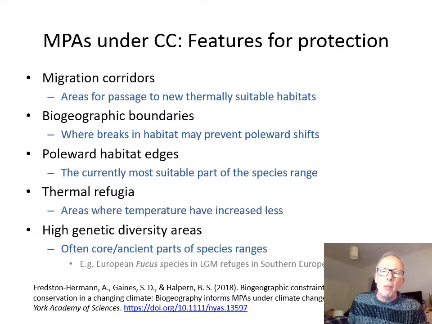And finally, probably worth thinking about where there is most genetic variability in a species. Oftentimes leading edge populations may have less genetic diversity than trailing edge parts of the distribution range. And I think we need to give some careful thought to how that genetic diversity is going to be preserved into the future, even potentially translocating populations to preserve that diversity.